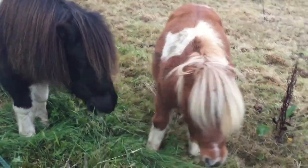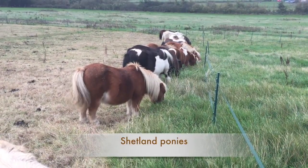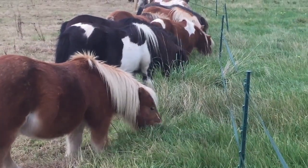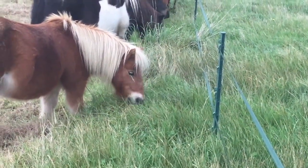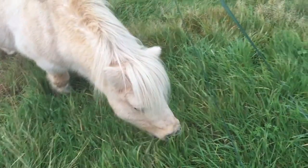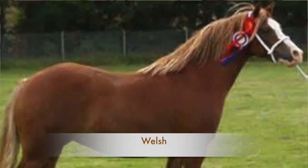We're very lucky here in the British Isles to have some absolutely amazing native breeds, and probably the most famous native breed of all is, of course, the Shetland pony. He's the most recognisable of our native breeds because he's so small and has the amazing fluffy furry coat, and is incredibly appealing and always starring in TV adverts. So Shetland ponies are one of our classic native breeds. Other ones that you may have heard of are the Welsh pony, which obviously came from the mountains of Wales.